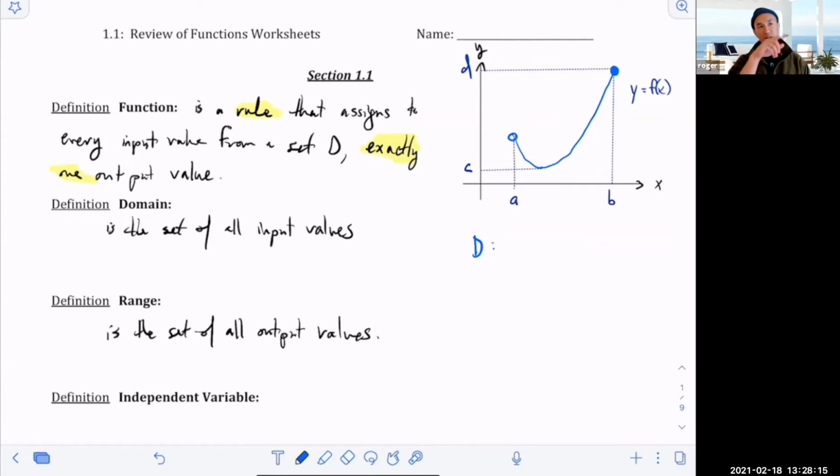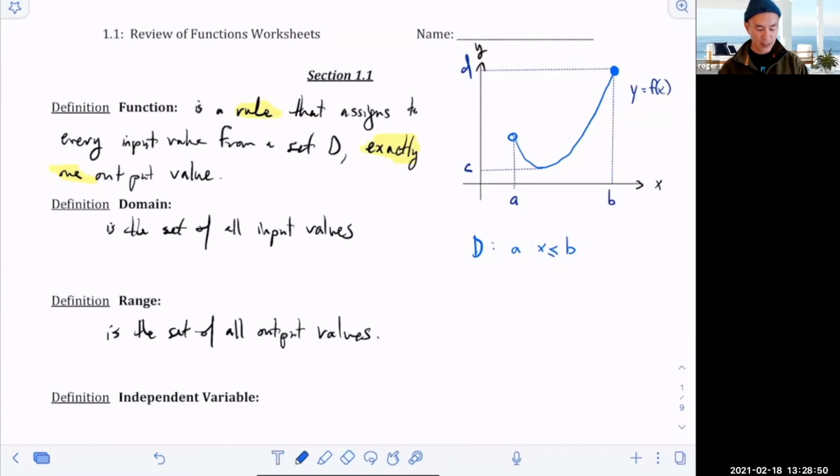The open circle is going to mean we don't want to include the point, and the closed circle means we do want to include the point. So one way that we could write it is like this. We could say X values are going to be between A, but because we don't want to include A, we're going to put a little less than symbol. And then I want to go all the way up to B, but this time I do want to include B. So if I want to include B, then I'm going to put a less than or equal symbol. Does that make sense?